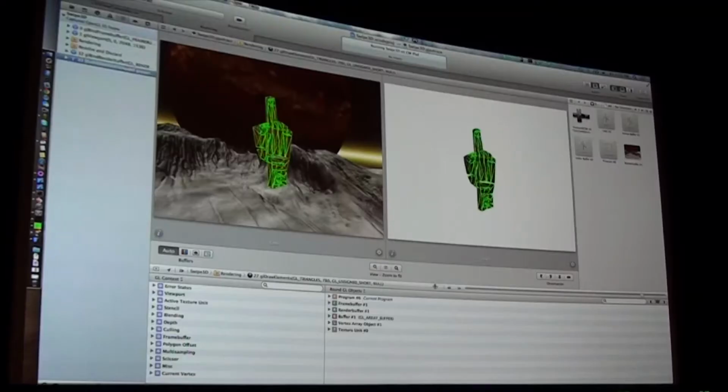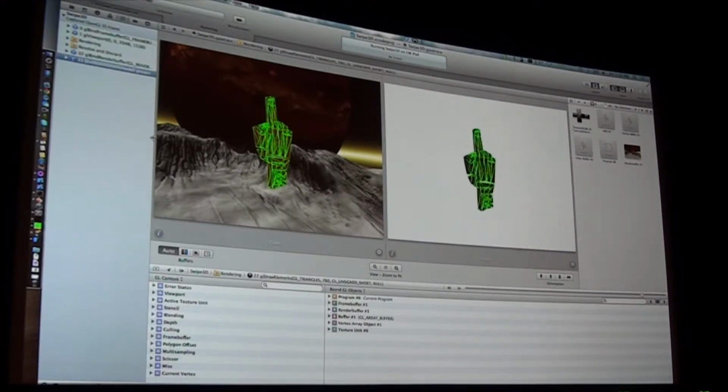So what I'm going to do is walk through all the things we get with this and what they all mean. Firstly, starting in the middle with the two obvious images of our rendering, on the left we've got the color buffer. So basically the buffer that we're drawing into is shown for us on the left, and we see that the hand or the swipe model is being wireframed for us. We can switch that on and off. And on the right, we've got the depth buffer. If we've enabled a depth buffer, we'll get that. If we've enabled any other types of buffers, we'll also see those as well. So we can have the wireframes if we want them, which can be useful.